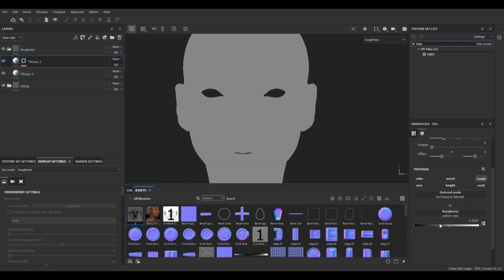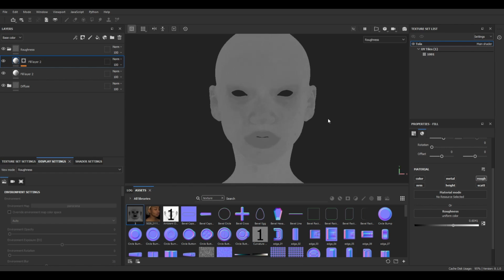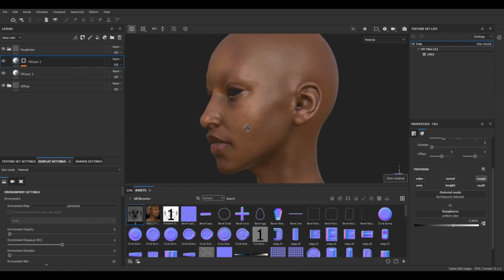I then use one of the utility maps from the V-Face pack as a mask. There's one with distinct face regions that works really well for roughness. I then adjust the roughness values for both layers. Darker values equals a more glossy output. This can also be hand painted. Note that the roughness map doesn't really need to be that detailed. You just have to touch on the lips, the nose, and around the eyes, places that are usually glossy on the face.